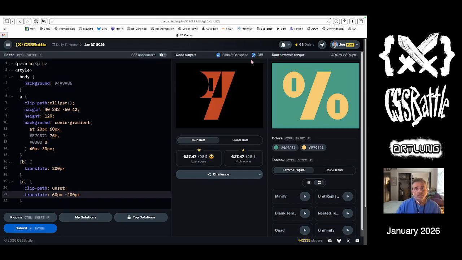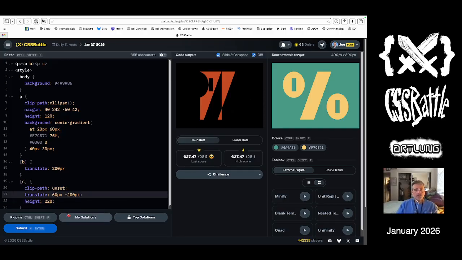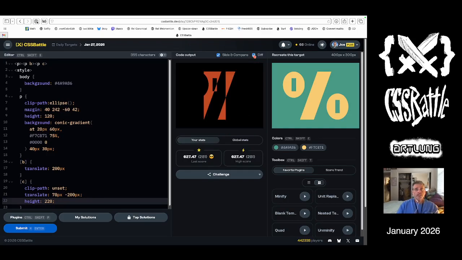Okay. And I gotta make it taller too, right? Height 200? No, height 210. Okay. That's kind of cool. So let's move it over another 70, 80. Oh, 76, 77, 78. And then I'm going to, oh, if I scale it, then I'm going to have real trouble with the clip path. And I don't think I want that.